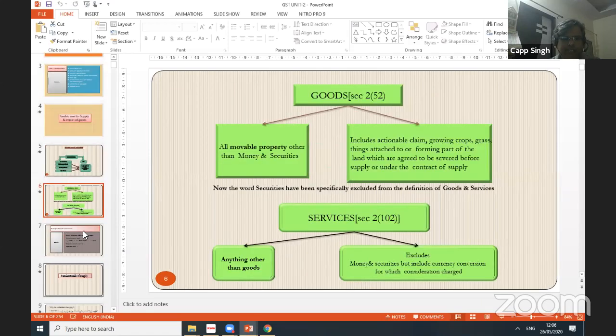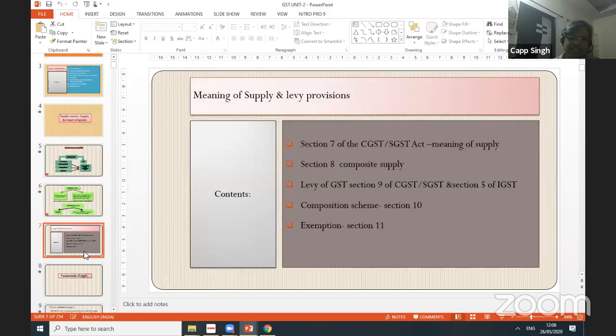All these provisions we discussed yesterday. We have also discussed the constitutional provisions pertaining to GST. We discussed yesterday the important provision, Article 246A, enabling the center and state to impose tax on a single transaction. So in the case of GST, both center and state impose and collect tax in the form of CGST or SGST, whereas in the case of interstate supply, the tax is IGST, which is collected by the center, and the enabling provision is in Article 269A.